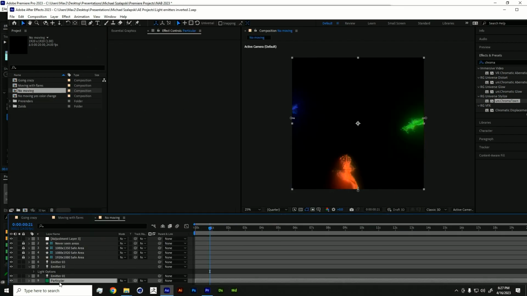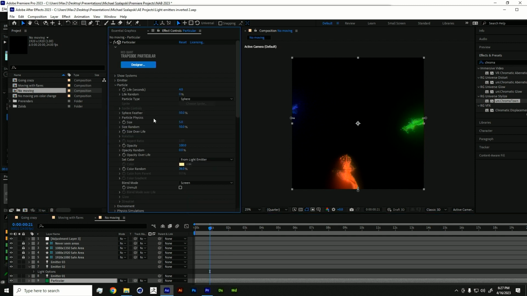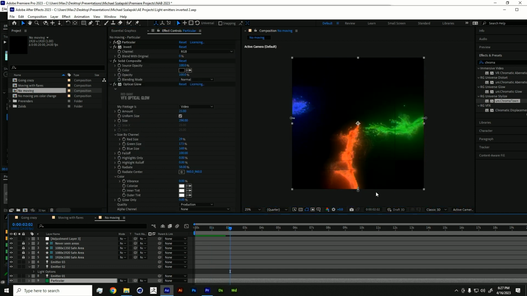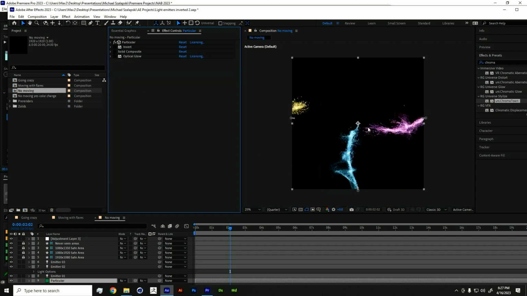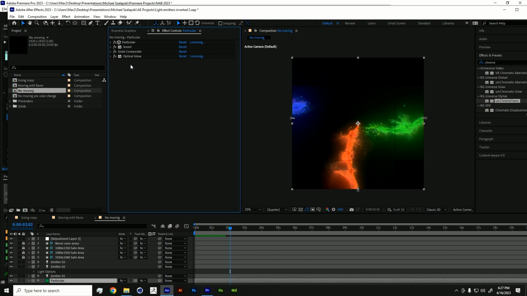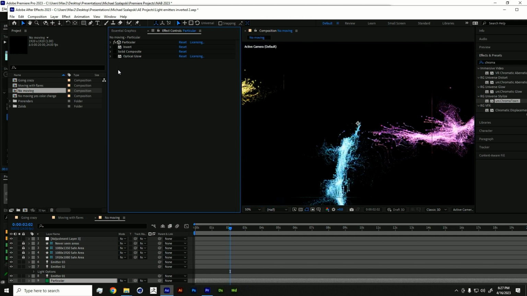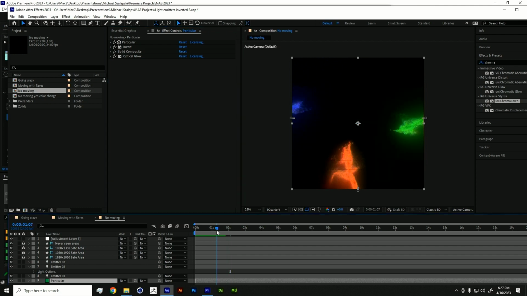So in Trapcode Particular, you have the option of having your particles be screen blending mode, which means they get lighter as they get over top of each other. But as you may have noticed here, these particles get darker as they get over top of each other. What I have very cleverly done is inverted my particles. So here's the native particle as they come, and then I just invert it so the light becomes dark. And of course, solid composite and my very favorite glow, Optical Glow, over top of it. So you get this really cool depth feeling to them. You just have to remember that you want to keep your colors exactly opposite of what you want them to be in the final.